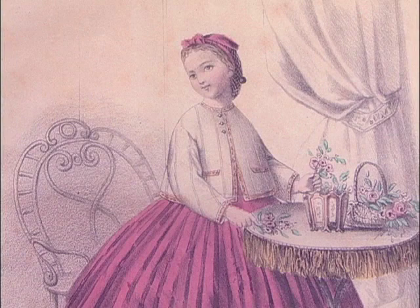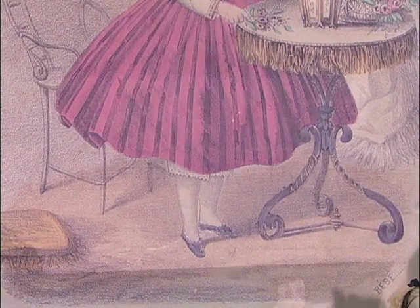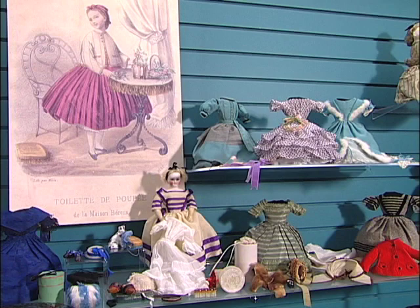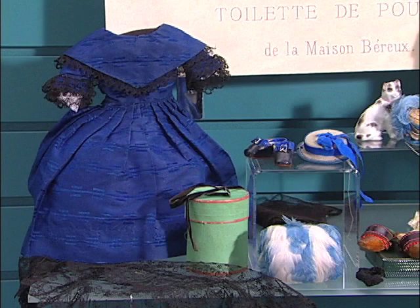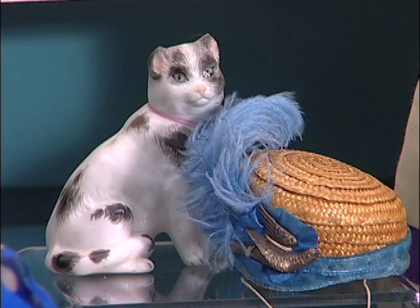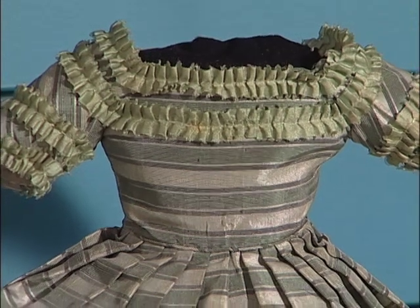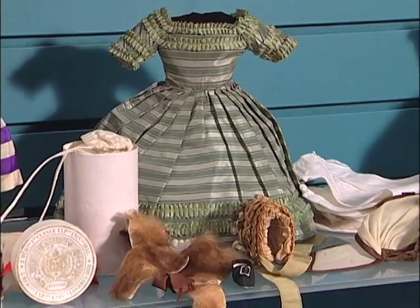Mademoiselle Barrault, a legendary name in the 19th century for doll costuming. This lady also, besides supplying costumes to the Huret Company, also owned her own company. And this is one of her products. This is a tiny doll, under 12 inches tall, but her wardrobe has all of the characteristics of a large doll's wardrobe. Note the little bird on the cap, one of her signature pieces. This wonderful dress was also found in the size to fit a Huret, proving that Mademoiselle Barrault made this dress.